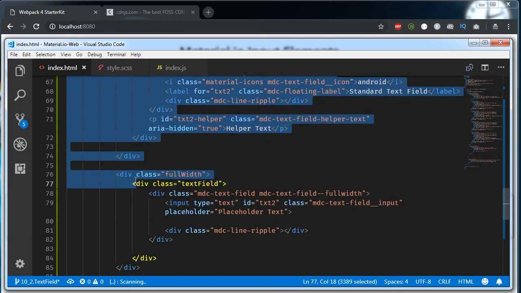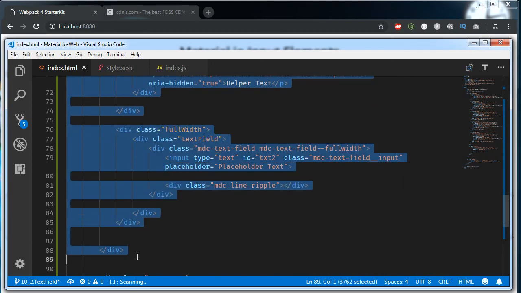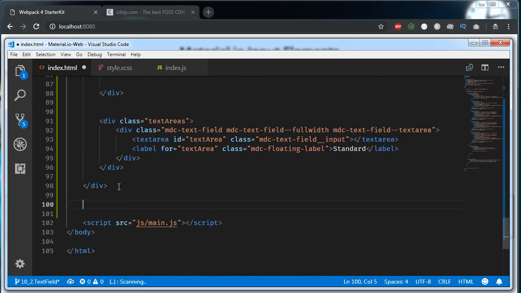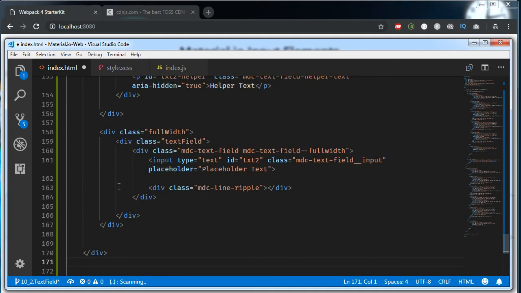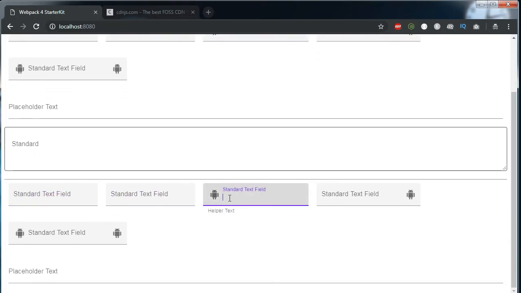Let me copy this, and let me write a HR. As you can see, these are the second part, this is the first part.